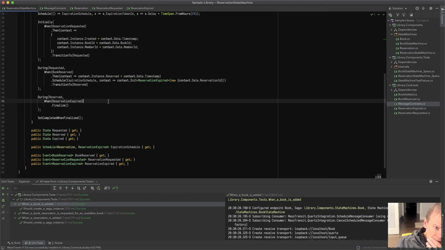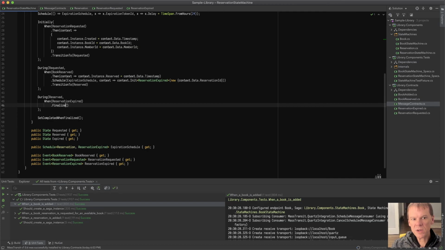So when the reservation is expired, that's going to be sent directly to our state machine. But the book is still going to be reserved. So the question, is the saga deleted at that time? The saga would be deleted at the end of processing the reservation expired message the way the code is written right now.